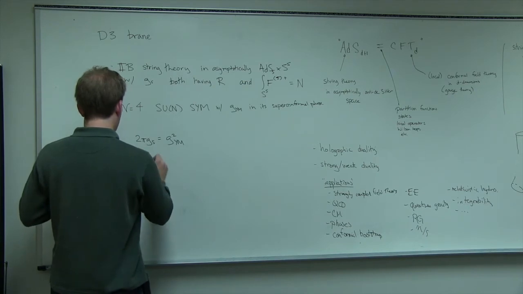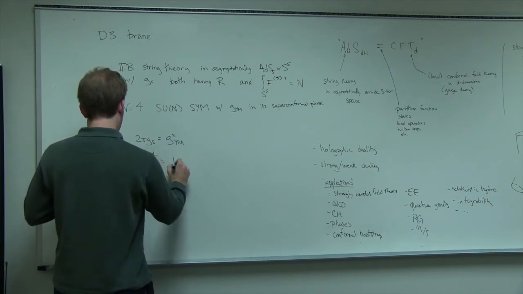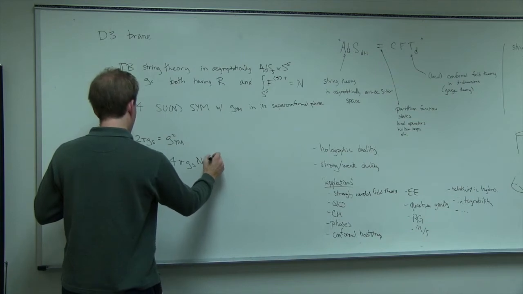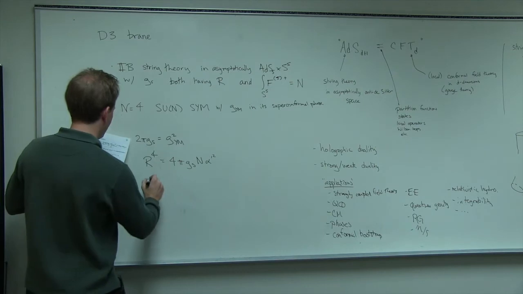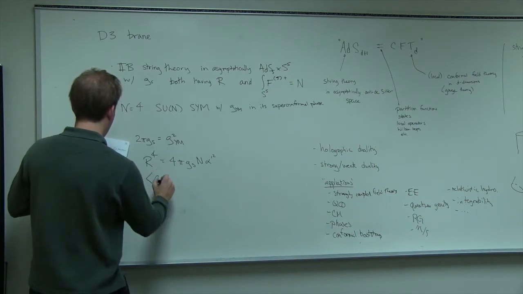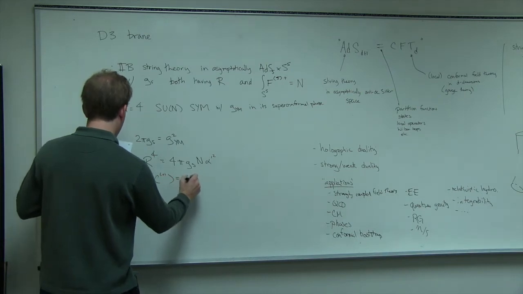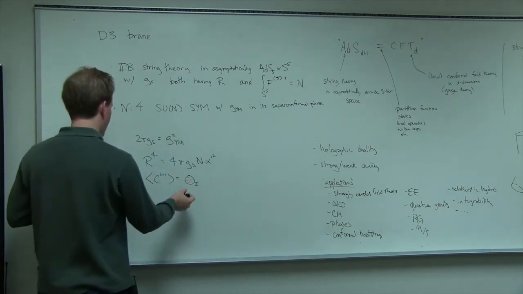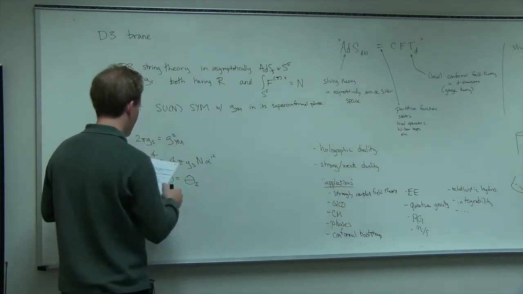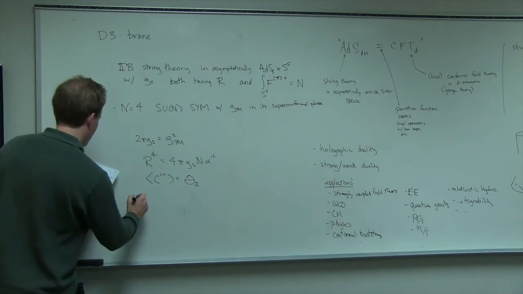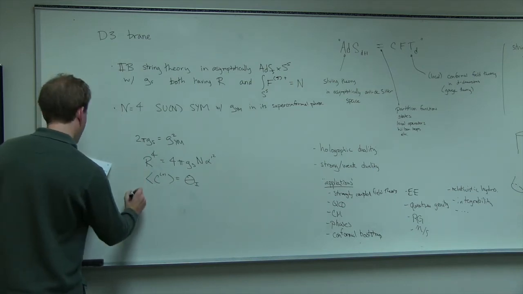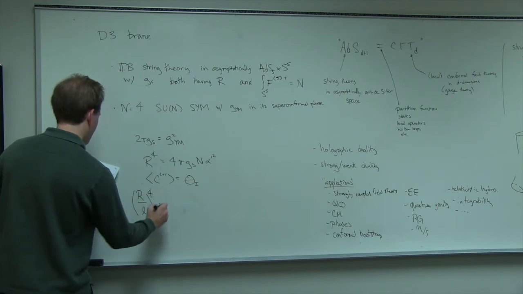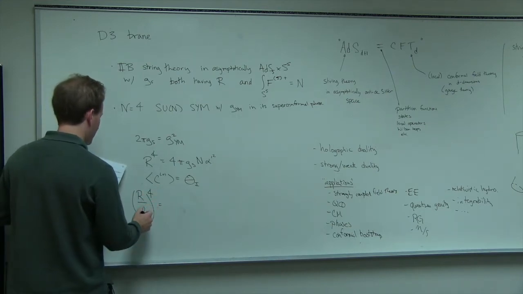So 2 pi g string is going to be related to g Yang-Mills squared, which you might have guessed from what I had written over there, hopefully. And this radius R to the fourth power is given by g string and alpha prime squared. I only put this for reference, so I'm not going to talk about it more, but in Yang-Mills, we have a potential instanton angle, theta I, and that can be related to the VEV of a field in type 2B supergravity called C0. It's useful to rewrite these to get intuition, where, so remember, alpha prime is just string length squared.